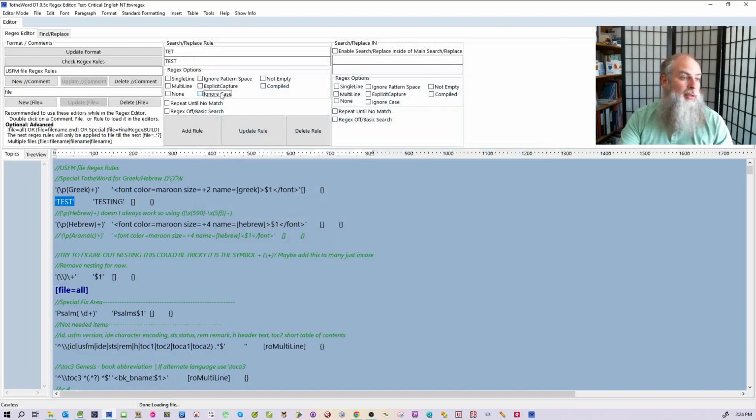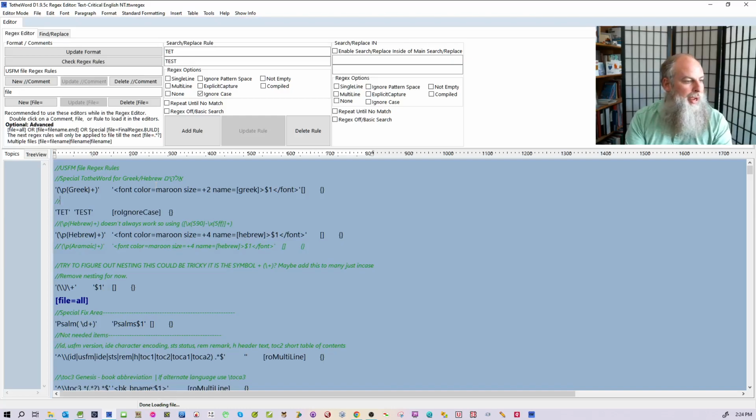Ignore case you might. So if I was to say ignore case, I would get one spelling, and I would also get the other variant. But I'll do that for now, and then I'm going to update the rule. So now you see here, it threw this in here. If I wanted to make a comment about what I'm doing here, I'd just do a backward slash, and then say, okay, this one does such and such. I need to fix the word and make it what I want it to be.